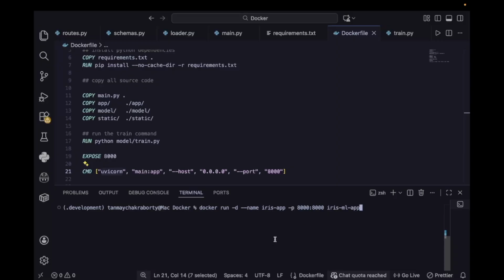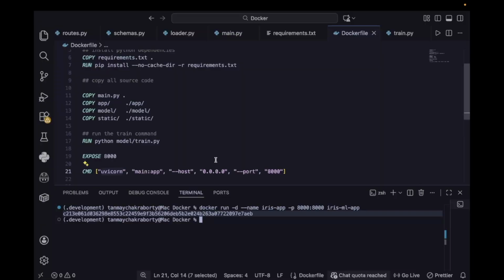Okay, so we will discuss more about this port mapping and all, but for now this is the command that I'm executing. I'm telling my code or my app will run on 8000 port. I'm saying that. Okay, I just click on enter. You can see I got my code. That means my container is running in a detached mode. Okay, and you know how detached mode works already.